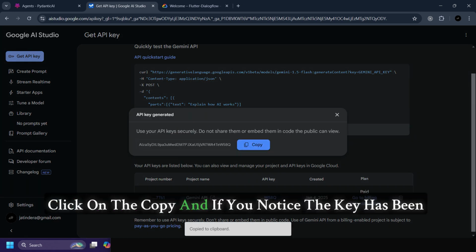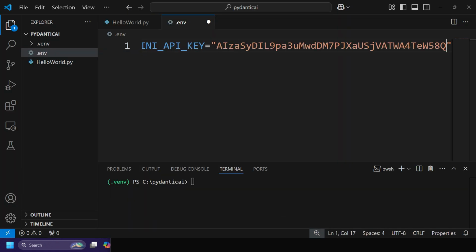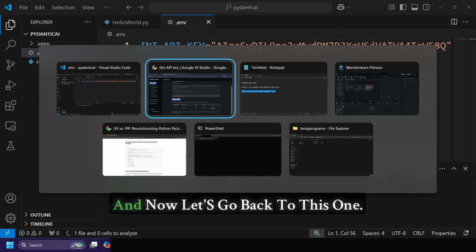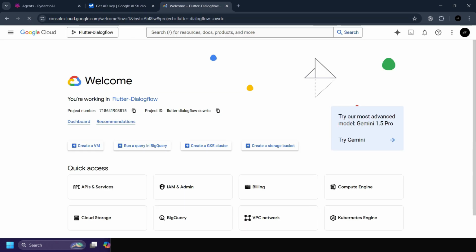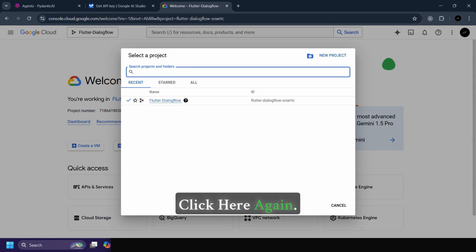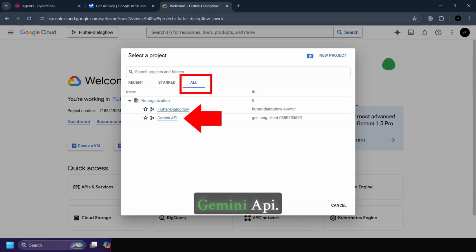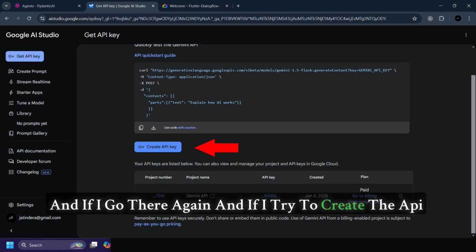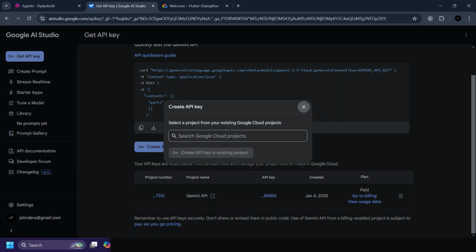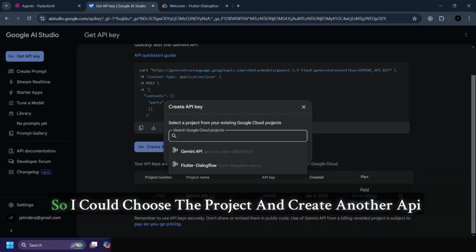Click on copy, and if you notice, the key has been created, and paste the key right here. Save it. Now let's go back to this one. Let's refresh this. Click here again, go to All. If you see, it has created a project with the name Gemini API. And if I go there again and try to create the API key again, rather than creating a new key, it's asking me to choose the existing project. So I could choose the project and create another API key.